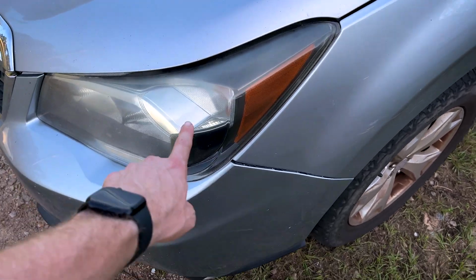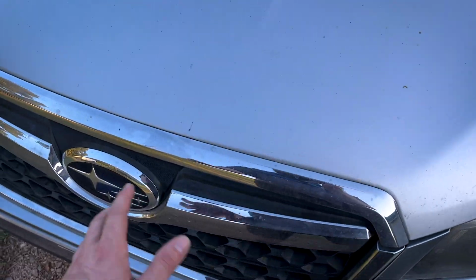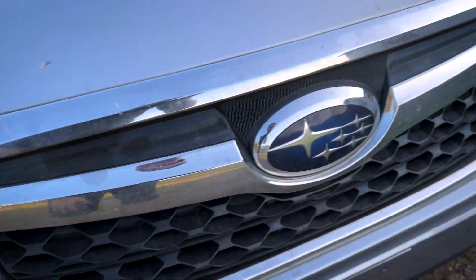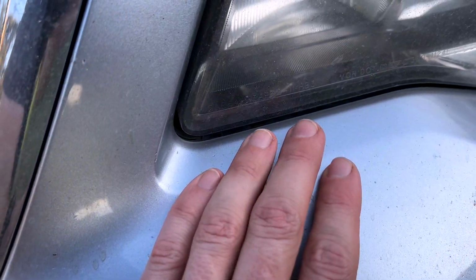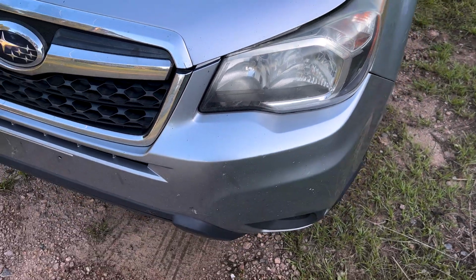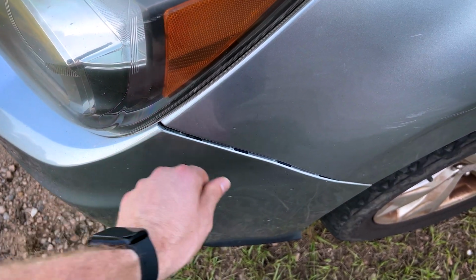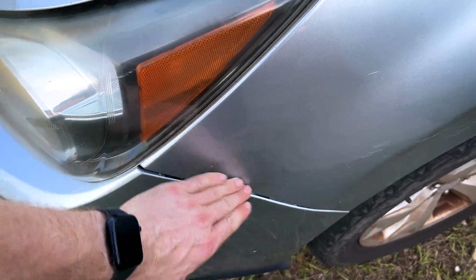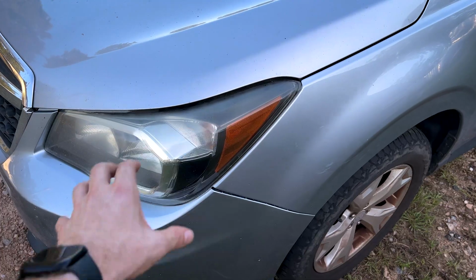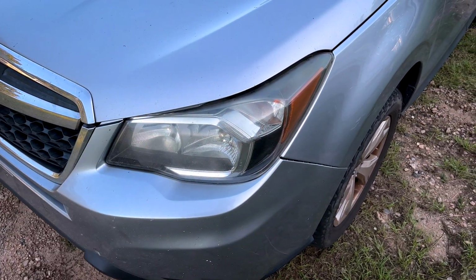I noted that the fender was blue on the inside, so this is a used fender. This is a Depo headlight, where a factory headlight would be a Subaru or Koito, which you can see in the corner, possibly. And then looking at this one, we can see that it is a Depo, so we know it's a crash part. And the fact that the bumper cover sat proud here was probably an aftermarket bumper cover, or the body shop just didn't set it correctly. So we have a little bit of damage here, but no wreck. I checked the frame rails, checked the radiator support. Everything is all original. Nothing is bent, nothing is crushed up.